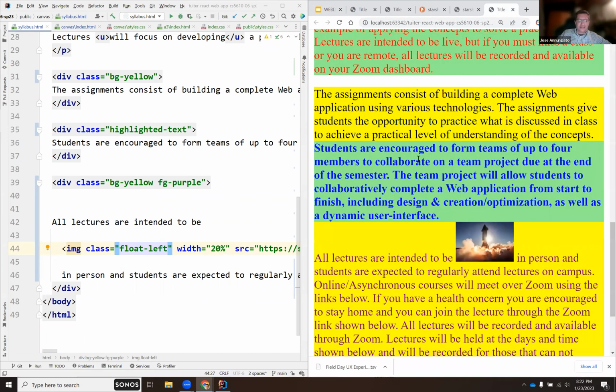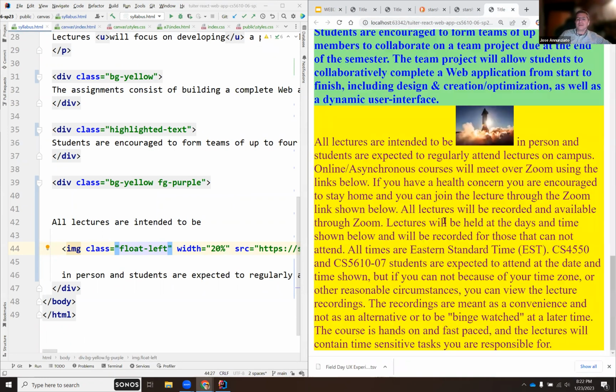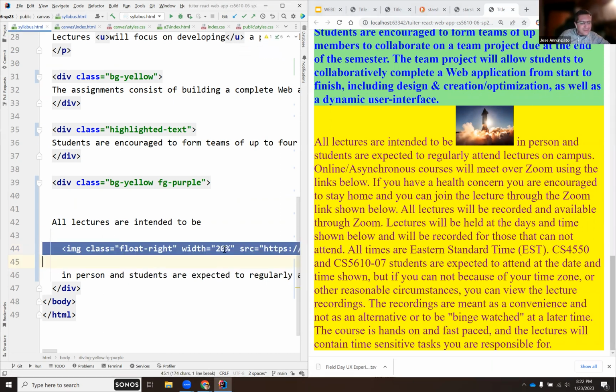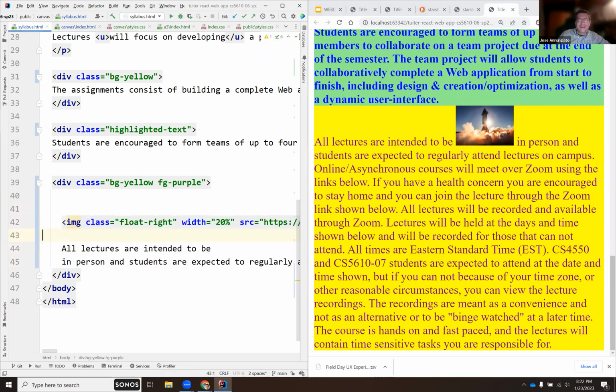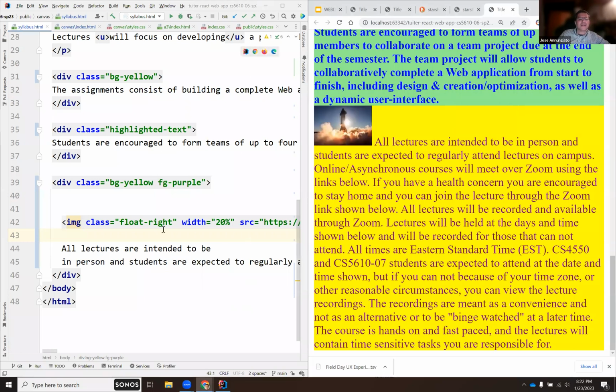So here's our syllabus, and let's refresh. Float. Wait, float. What's going on here? Is it rendering? Oh yeah, there it is. Float right.